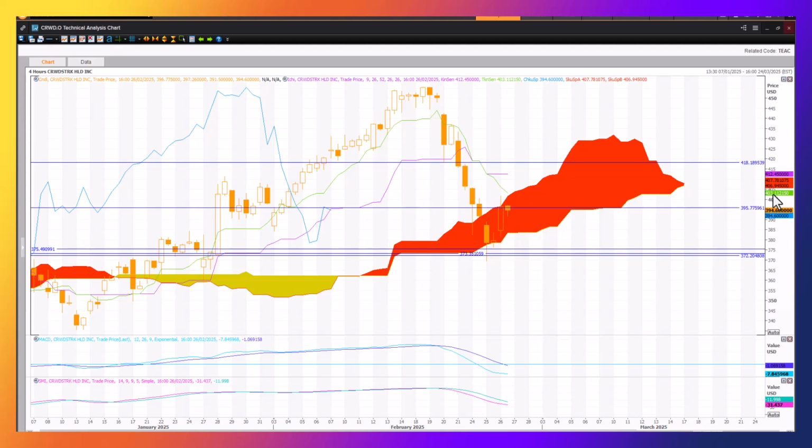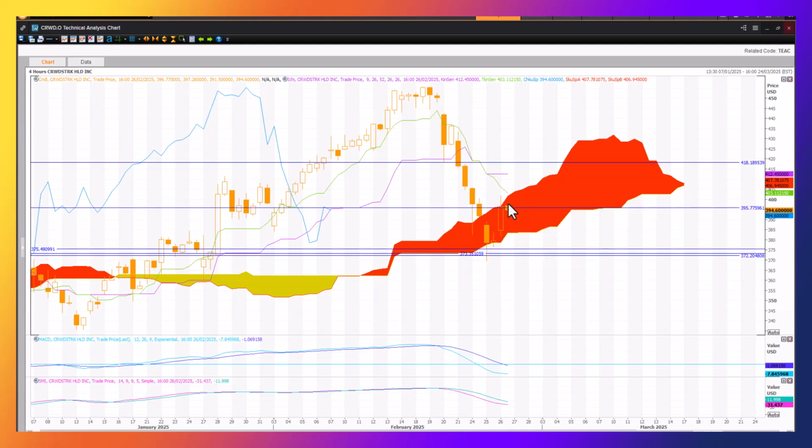So we need to get past this top end cloud chart resistance zone, and then the first line there would be 403, the turning line of the cloud, and then the standard line of the cloud 412. So those are the two upside targets if we get a breakout past that top end cloud chart resistance zone. But so far so good. We know that this is a significant support zone. Any kind of snapback here back down to this bottom end cloud can be seen as another swing trade entry point. As long as we stay above this zone here, this rally should be okay on the 4-hour Ichimoku cloud.